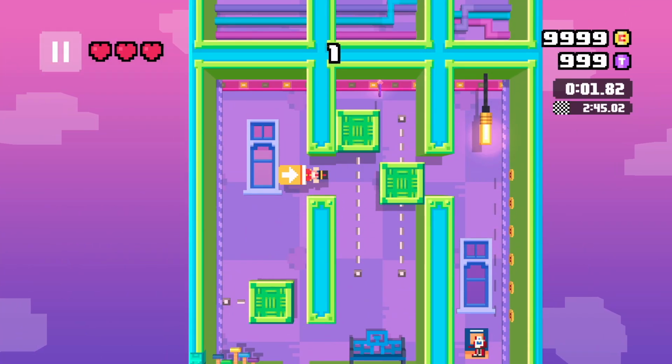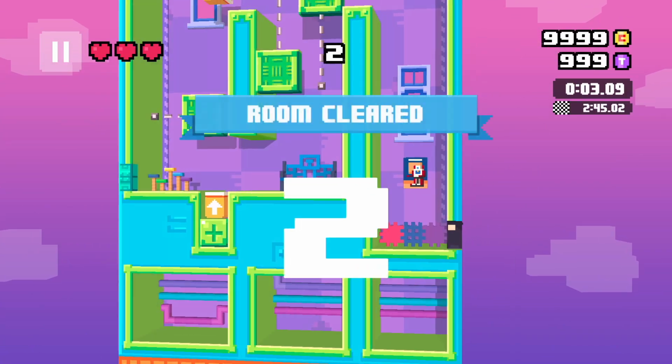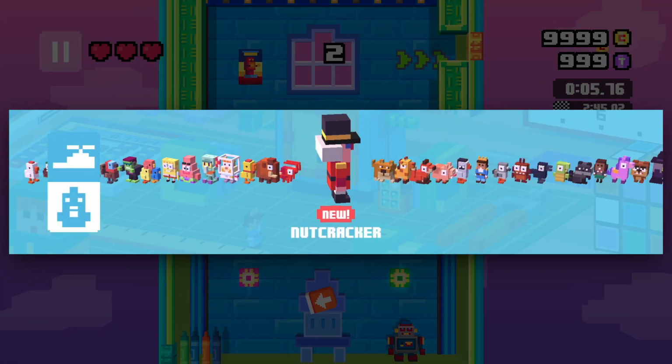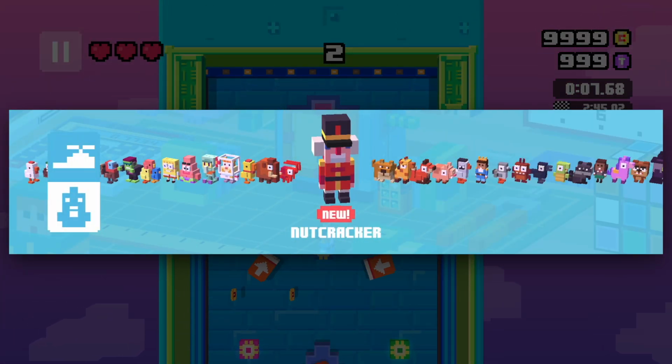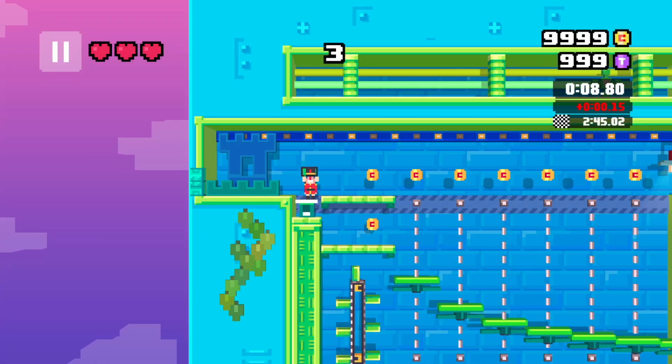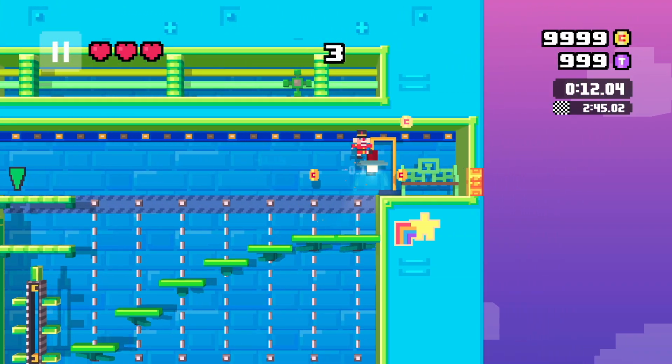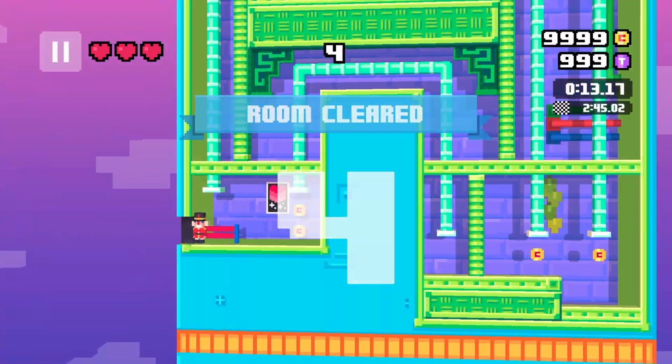Hipster Whale is getting serious about speedrunning as they just introduced a perfect character for it. It's the Nutcracker. Now all of the characters have the same abilities. They jump at the same height and they move at the same speed. But what makes the Nutcracker special is what it doesn't have.